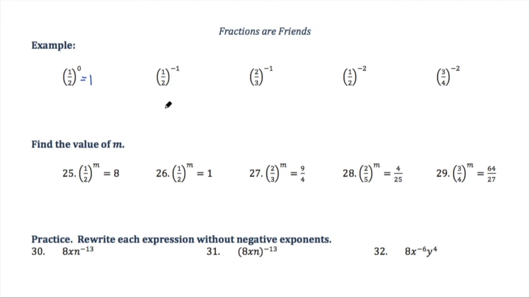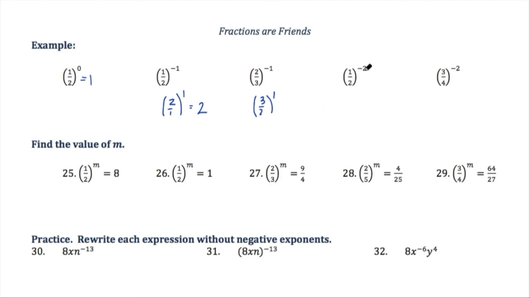So 1/2 to the negative 1 is the same thing as 2 over 1 to the positive 1. We flipped our fraction, made our exponent positive now, and we got rid of our negative exponent. And then we could simplify this to make it just 2. So here, again, we take the reciprocal, 3/2, and now it's to the positive 1.